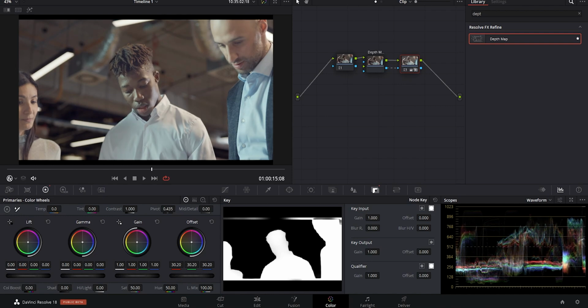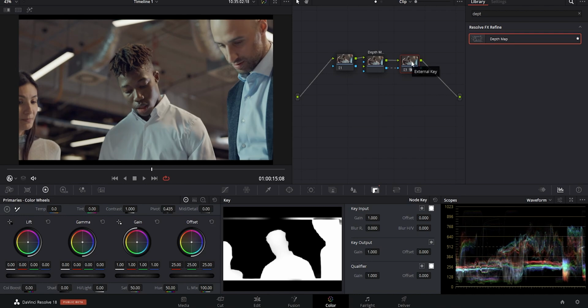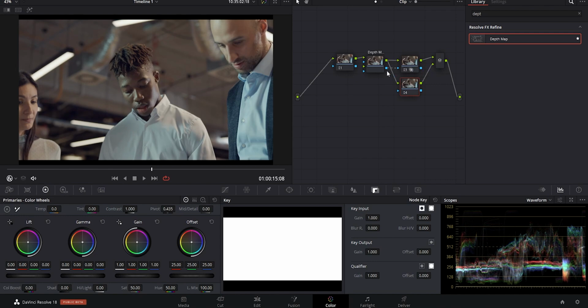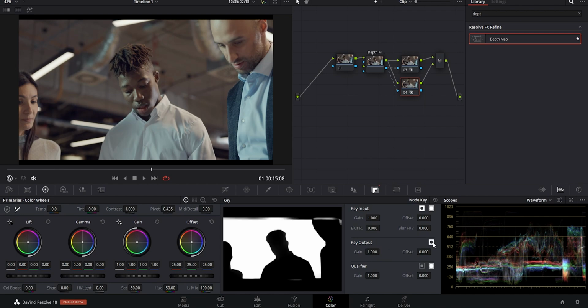Okay, so that's great. Let's take it one step further though, and let's add a parallel node here, and let's drag our key output again to the new node. But this time we'll go into our key here and hit invert. It'll show you the preview. We now have the background selected because it's white now, and our talent is not selected because we inverted the key. That's really cool. Now I can make changes on my parallel node here. We have a nicely keyed out background and foreground with very minimal time spent.